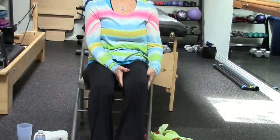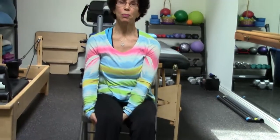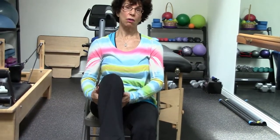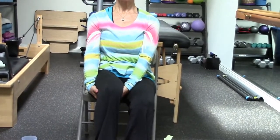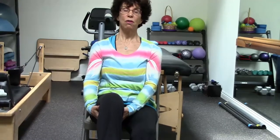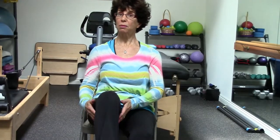And relax. The leg, warm it up a little bit, bring your leg in a little bit towards your tummy and relax and bring it in. So you're also using your arms. This is not just about your legs. Because if I let go of my leg, I'm using more of my core muscles and my back, and you might not be able to do that comfortably. It's an option.